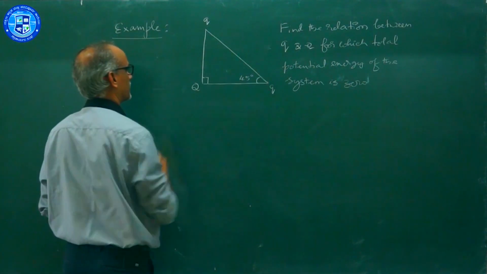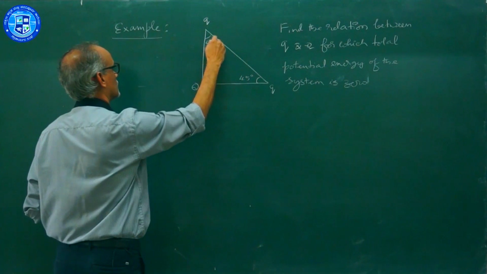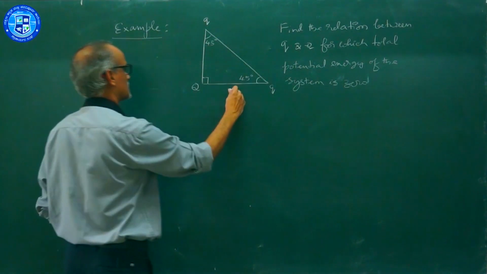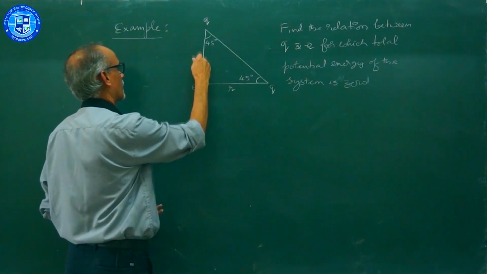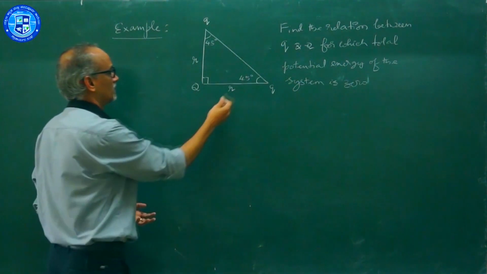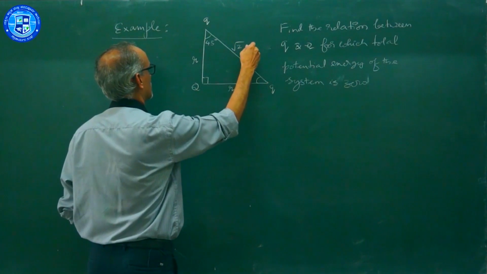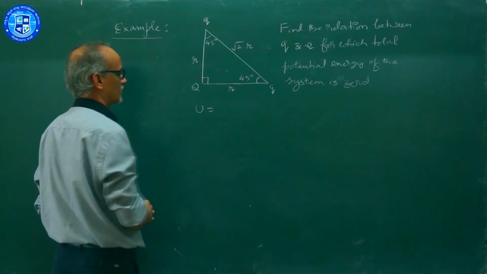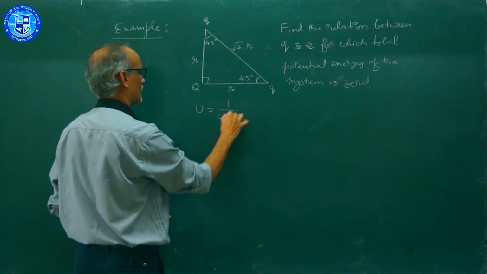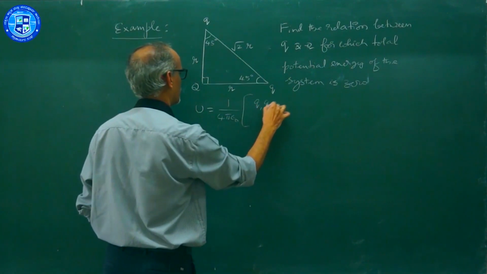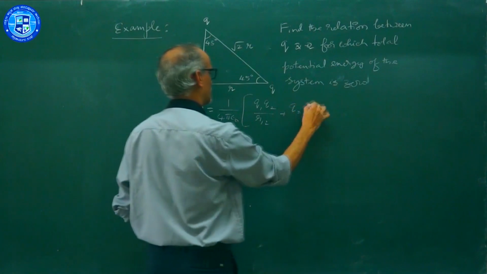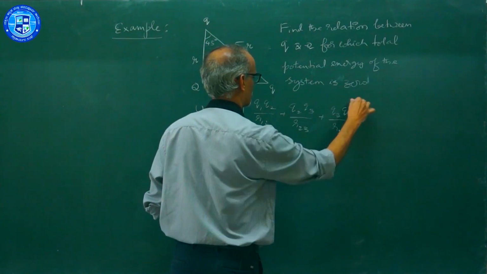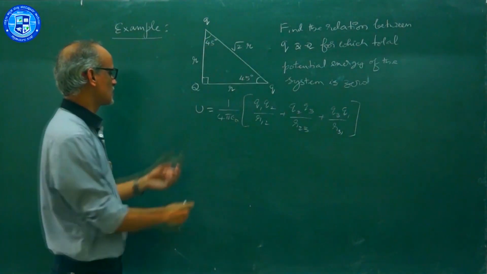Now since this angle is 45 degree and if this is 90, this is also 45 degrees. So that means this becomes a right angle isosceles triangle. So let's consider this side as R. If this is R, so this has to be R. If this is R and this is R, by Pythagoras theorem, we'll get this as root 2R. So let's use the potential energy stored in the system of 3 charges, which is U, the constant, 1 by 4 pi epsilon naught, and then Q1, Q2 by R12 plus Q2, Q3 by R23 plus Q3, Q1 by R31. It's given that U is 0.